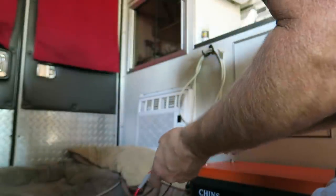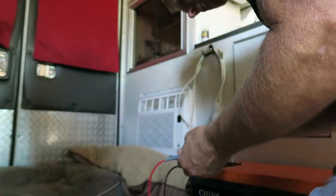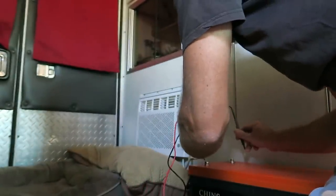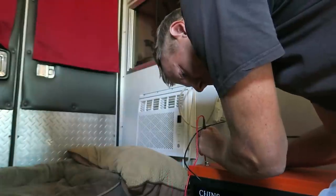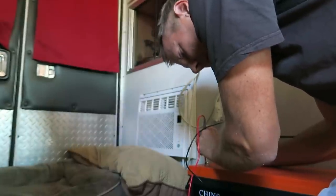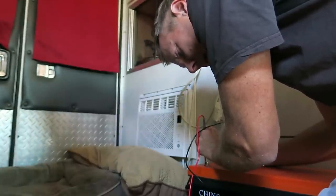Excellent. I just heard the generator kick down, so I just came in here and the charger shut off with the green light, meaning it's done. So let's check the voltage. 13.89, fully charged. It's going to drop back down and settle back at like 13.5.